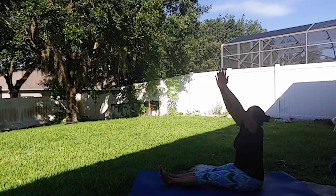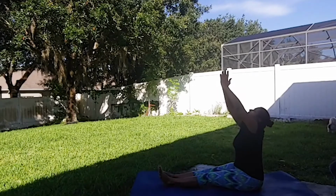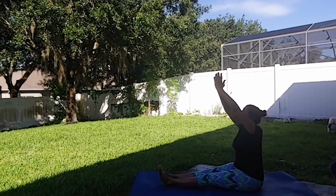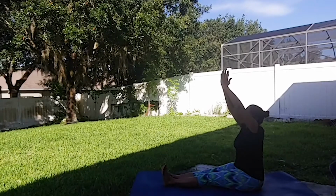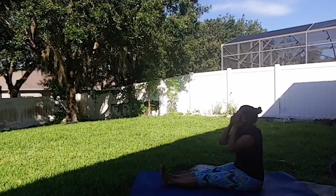Look up. I want you to intentionally look up and look as far back as you can with your eyes, not necessarily just the head. Look up and bring your eyes as far up as you can. I know it may be uncomfortable. Go as far as you can and then look down. Stay here. Look up at the palms, look down at the nose. If this feels too much, massage your forehead.